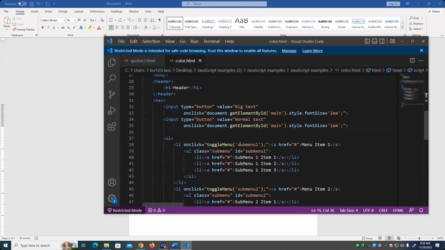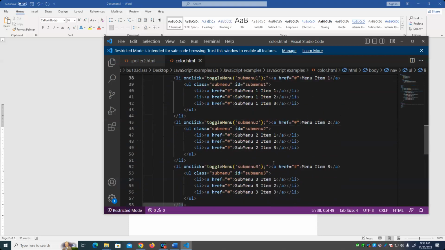And that's what we do here. And again, this is hard-coded. It's not a variable, therefore we put it in single quotes. Single quotes because, again, we use single quotes inside a JavaScript statement, which is enclosed in double quotes. Notice there's a semicolon after it too. That's not always absolutely required, but sometimes it is, and it's a good idea to put semicolons between statements. So if we click on this LI, we show or hide submenu 1, 2, or 3.